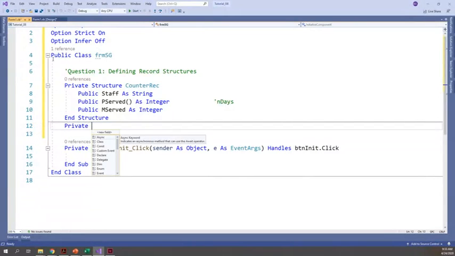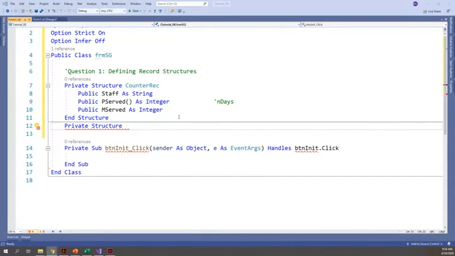Then I'm going to define the pay point. So what's the difference between p served and m served? If you go back to our design, which I've already closed now, unfortunately, p served is the people served per day, and m served is the most people served of all the days at that particular counter. Does that answer your question? Okay, all right. So let's proceed.